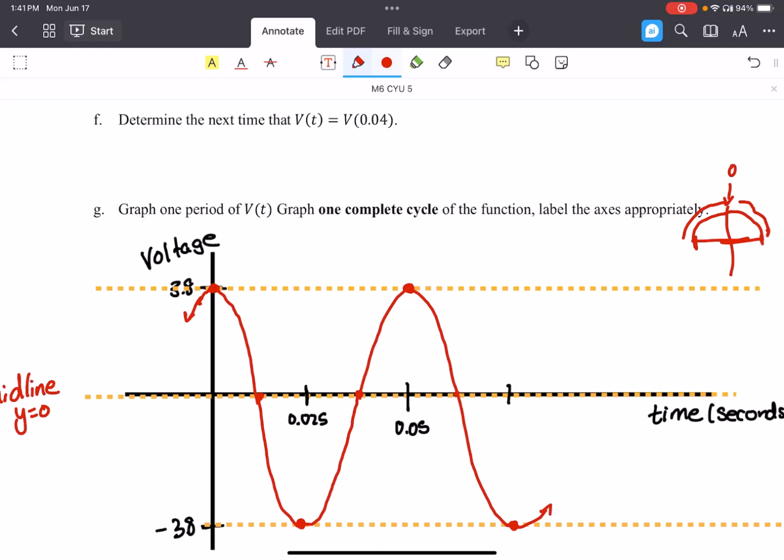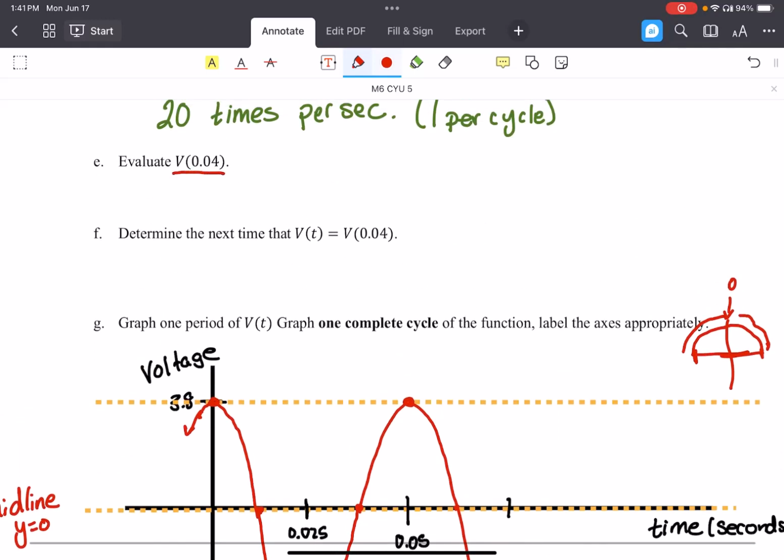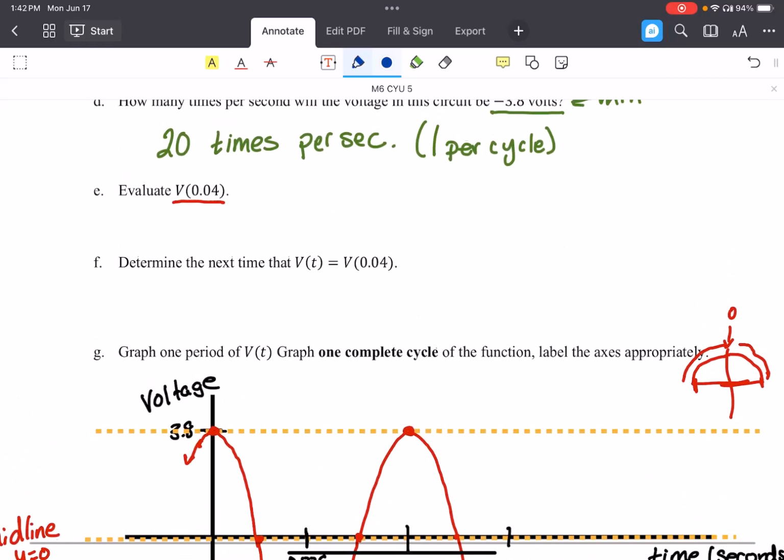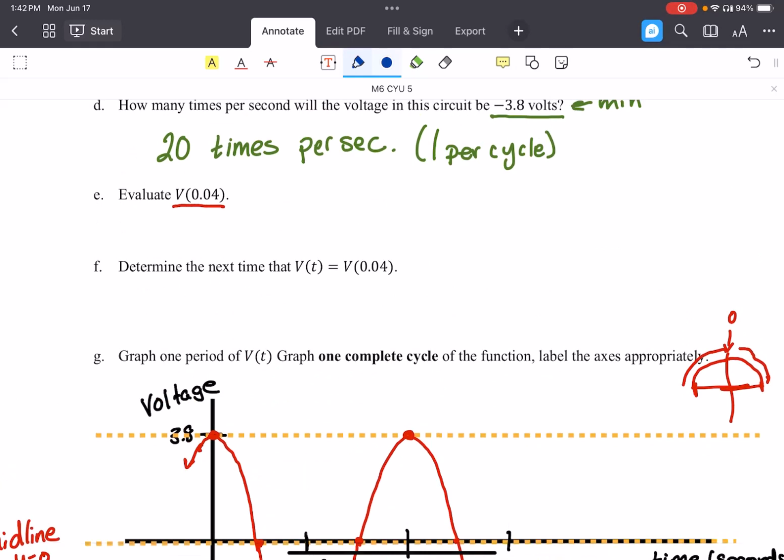The reason I'm doing that is if we go back to this problem right here, we're being asked to evaluate at 0.04. So, that's a number pretty close to 0.05. This particular problem, you would just input into your calculator. To evaluate this, you're going to put 0.04 in for t. You do want to make sure that your calculator is set in radian mode, not in degree mode, or you will get the wrong answer.